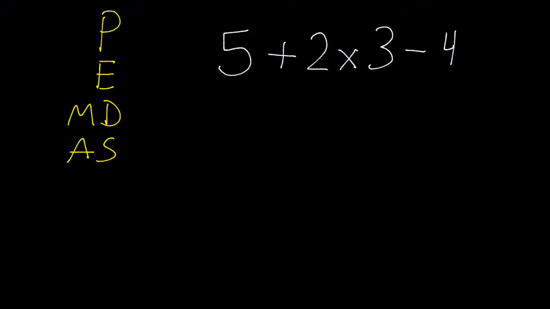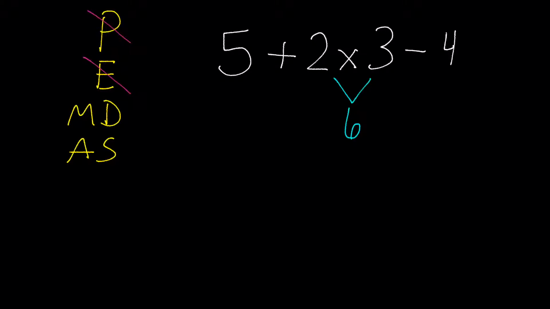So here we have 5 plus 2 times 3 minus 4. Using our order of operations, we know we don't have any parentheses. Looking through it, we have no exponents. So our next order is multiplication or division. And as we read through it, we have some multiplication in the middle. So to make sure that we do this correctly, my method for solving these would be to draw a little arrow underneath. And that's the part that I'm going to solve first. I'm going to solve that multiplication first. 2 times 3 is 6.